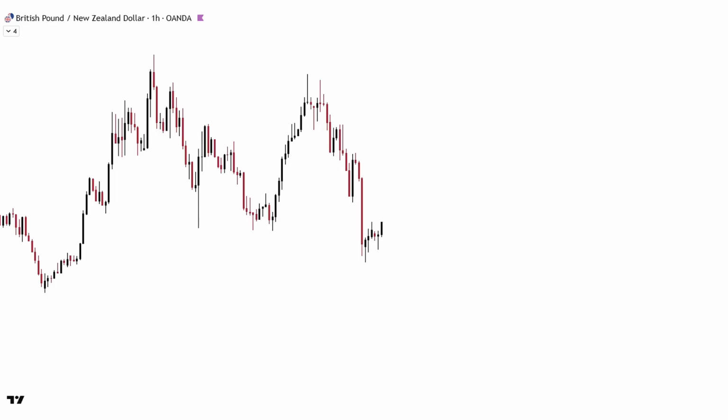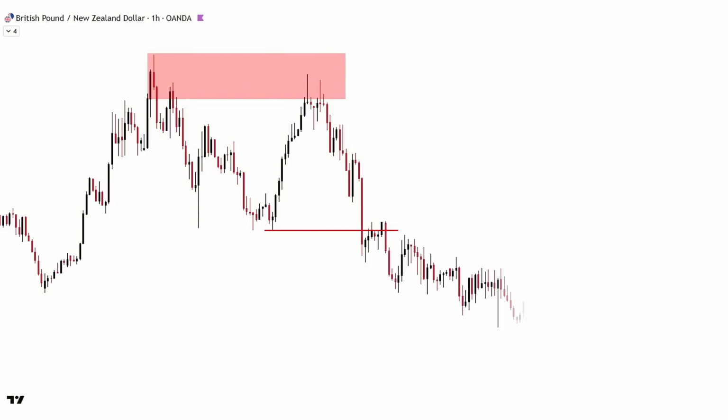So here's another example. As you can see, price was moving in a supply and demand structure and price reacted from an extreme supply zone. But once structure broke, the operating time frame changed. Even though the structure remained the same, price is still moving in a supply and demand structure, but the swings got a lot smaller. And what really happened is previously price was operating at a higher time frame, and once price broke structure, price started compressing. So now price is moving in a lower time frame.